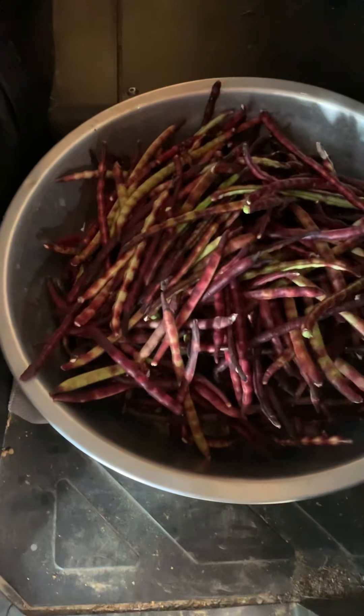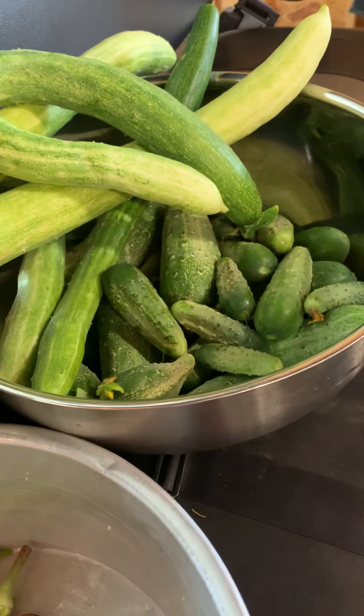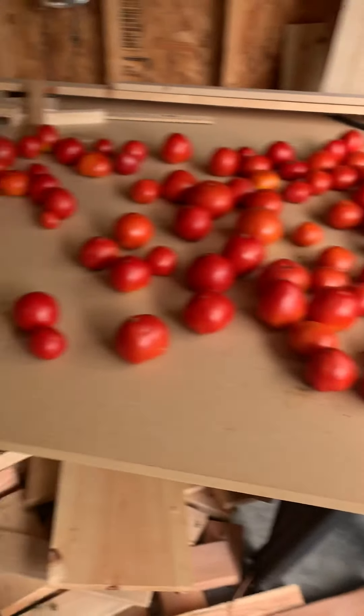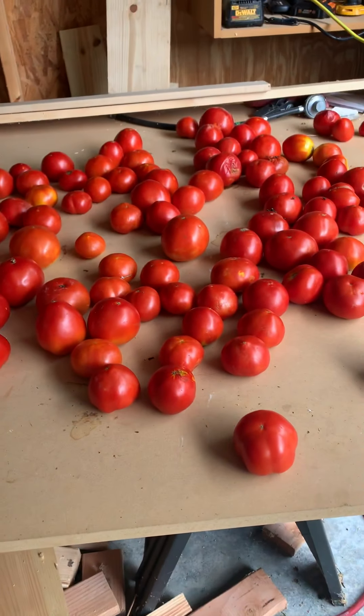Done a little harvesting this morning. And the cucumbers — getting ready to go make some sweet relish and some dill pickles. A little bit of okra. And then took the one pan in from the peppers and stuff. It was a small amount. And I got tomatoes ripening on one of his boards. We won't tell him.